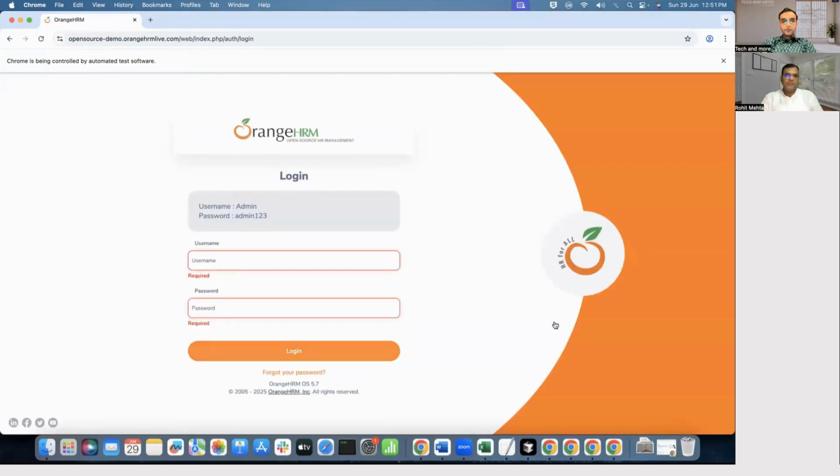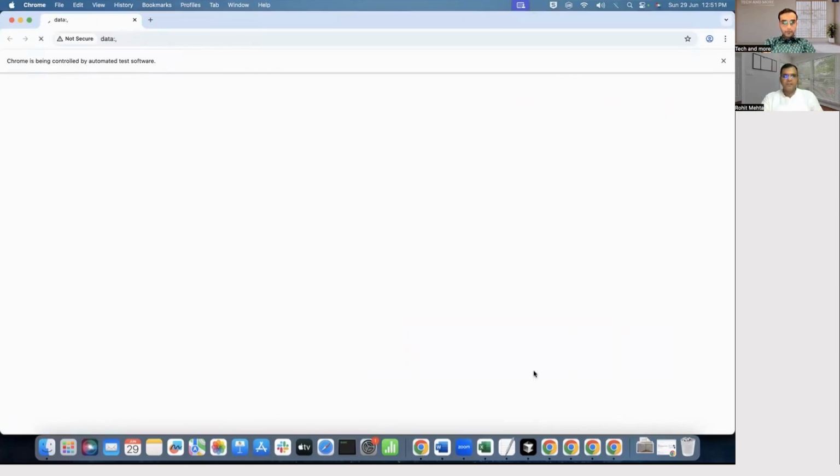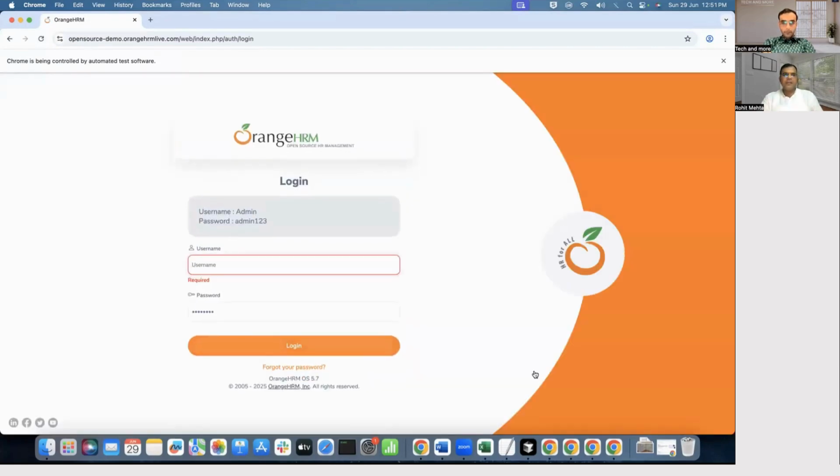So you can see that it's doing the things which we have written into our PRD, correct? All types of combinations of username and password, valid, invalid, it's taking care of everything. And I think someone who doesn't have knowledge but wants to learn or create something can start from here.